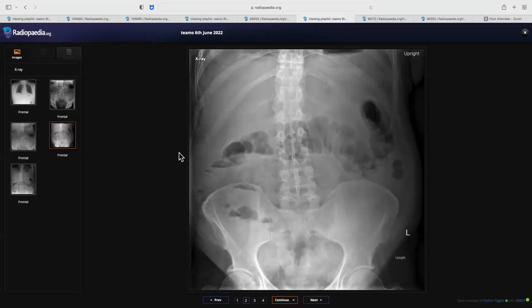So given the history of abdominal pain, I am concerned for acute pancreatitis. I do not see any radiodense gallstones in this radiograph. If the patient is presenting with central abdominal pain radiating to the back, then I'll suggest an ultrasound of the abdomen and correlation with serum amylase and lipase to rule out acute pancreatitis in this case.